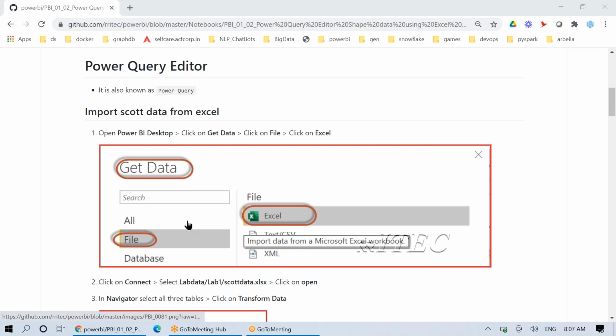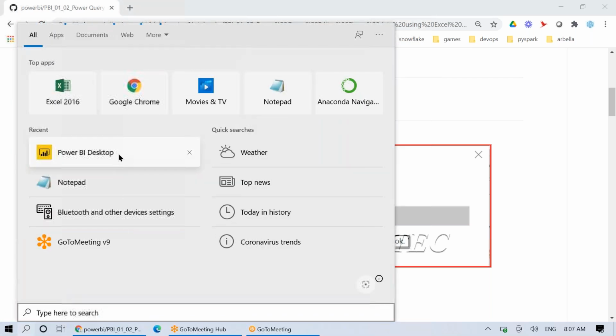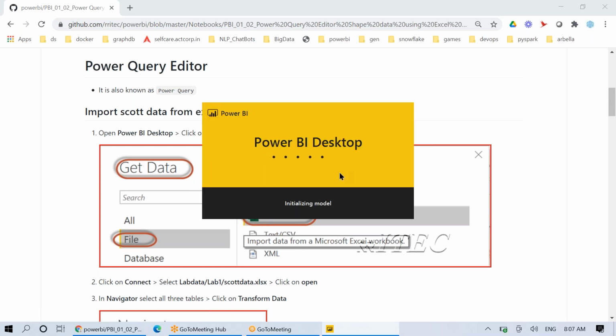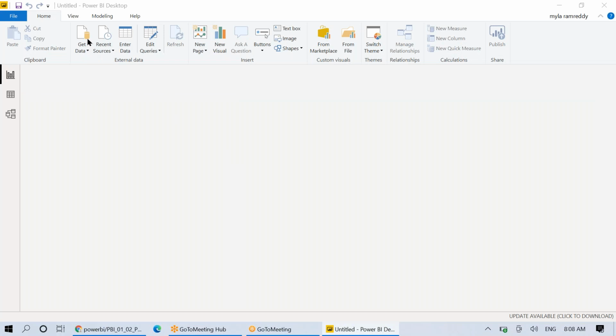Yep, Tarun, please take this on and try to open whatever it's saying. First, number 1: open Power BI Desktop, it's saying. So open the Power BI Desktop. Everyone, are you able to see point number 1 under import data from Excel? So we are trying to open Power BI Desktop. In Power BI, we are going to learn only 2 components. One is known as Power BI Desktop. Second is known as Power BI Service. These 2 components only we are going to learn about.